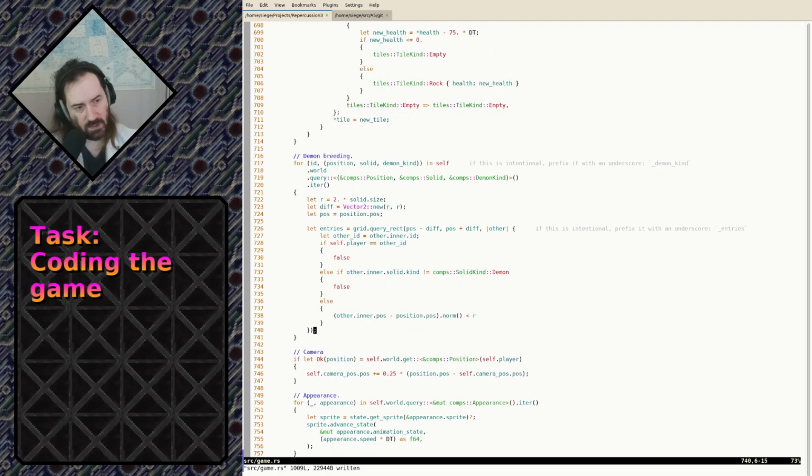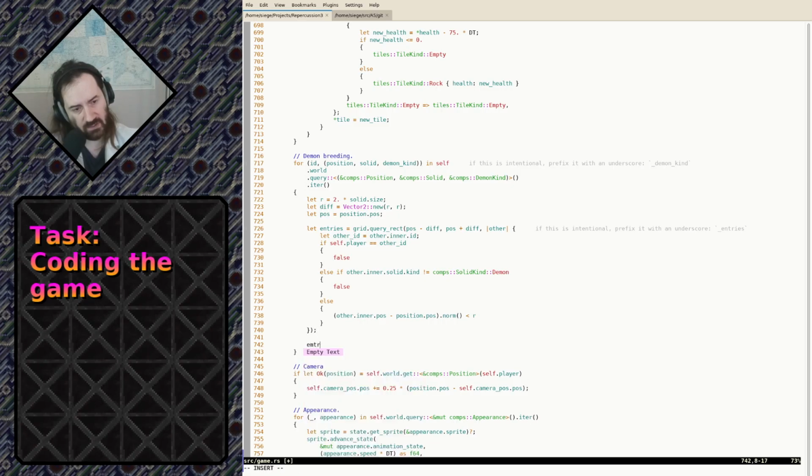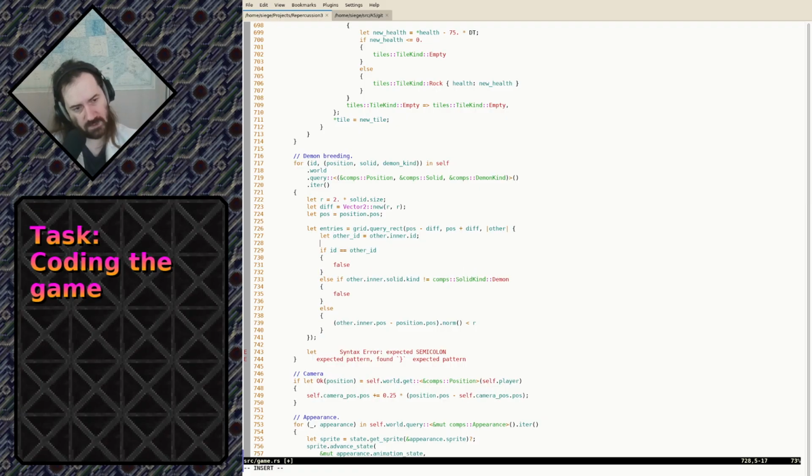Okay. What's entries? I think it's a vector, right? Let self ID, so we don't need it.